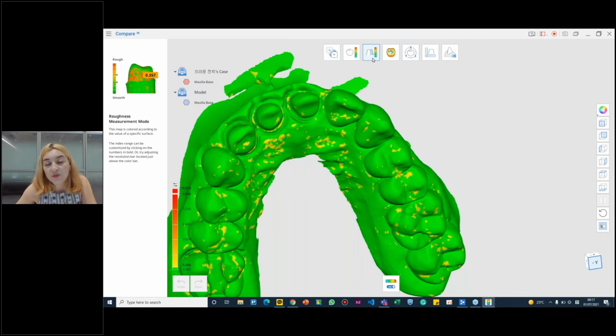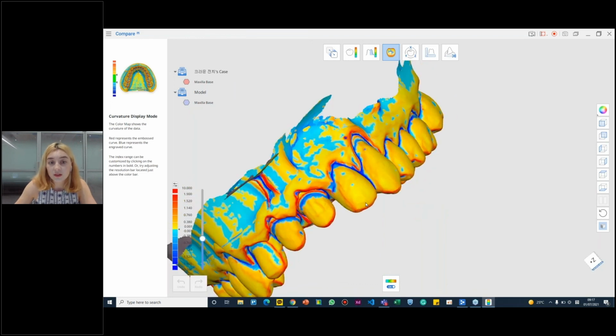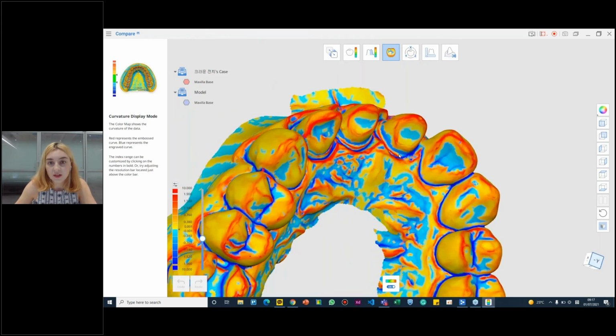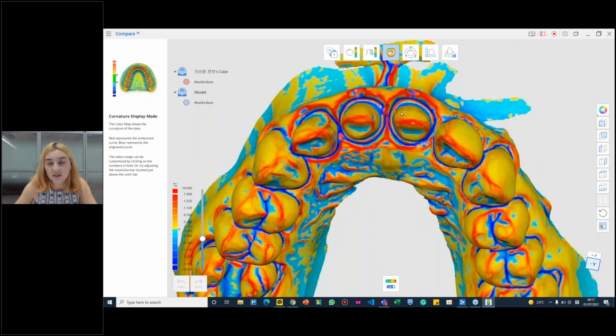So here's a prep tooth, and you can import the scan data of the prep tooth and see how rough it is. If it's rough-ish, it means that probably you need to prep a little better so that the crown placement is a bit easier. That makes sense. Maybe just knowing that it's not going to slide down or fit down easily. Yeah, exactly. And the curvature mode has the same purpose.